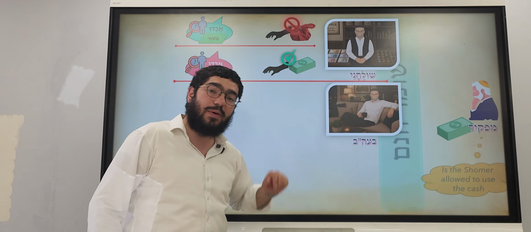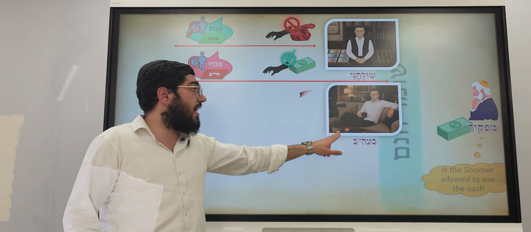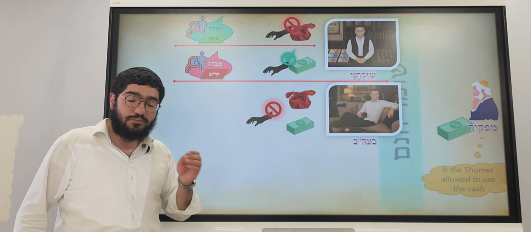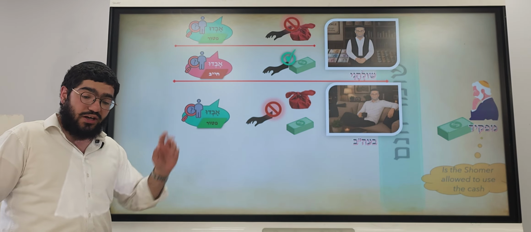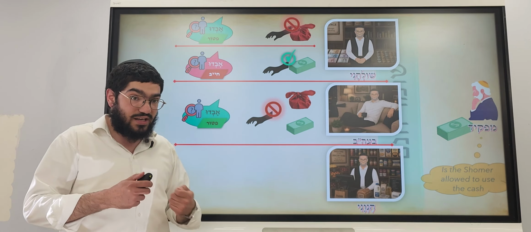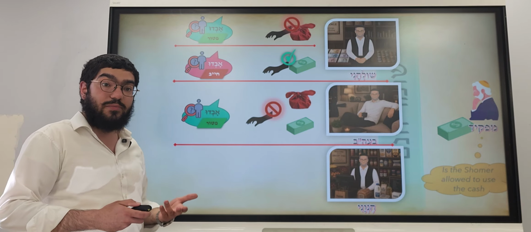Comes the second case. What about a balabais? Someone who owns a house, you're giving to him in his house, not in his business. Then it doesn't matter if it's tied up or untied. The din is he should never use it. And therefore, he's like a shomer chinam. If it's lost, he's going to be potter. Third case in the Mishnah. What about a storekeeper? So a storekeeper does sometimes use money for change. He has a cash register, right? So he does sometimes need it.